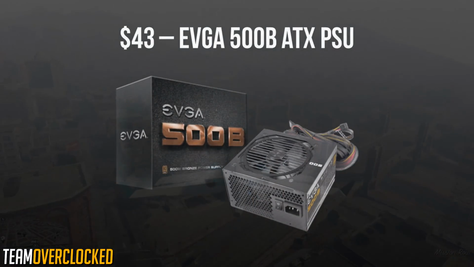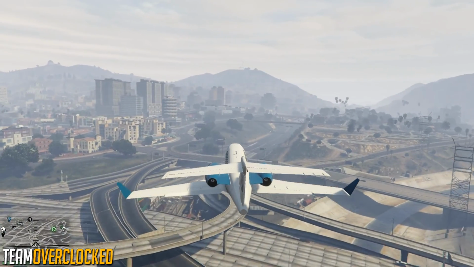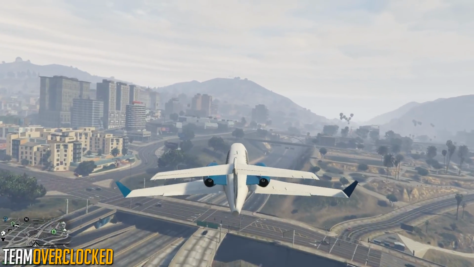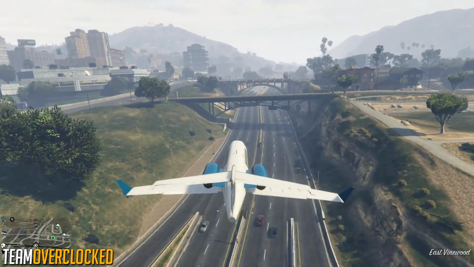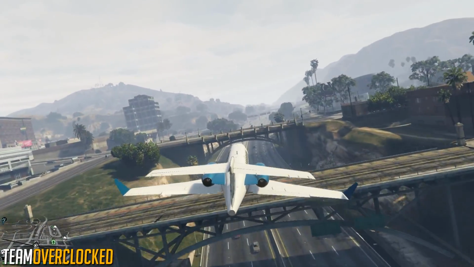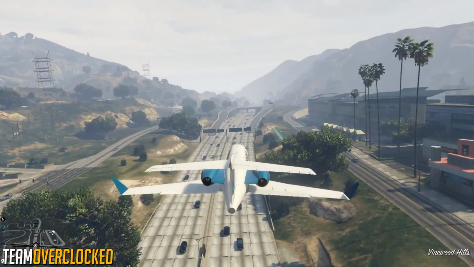For the power supply, I chose the EVGA 500B ATX power supply for $30. Now I really like EVGA power supplies because they're really high quality, reliable, and I personally have never had any problems with them. This specific model is 80+ Bronze certified, meaning that 85% of the power is going to be going to your components at all times. And EVGA has a really good reputation with power supplies because they're known for having good capacitors.